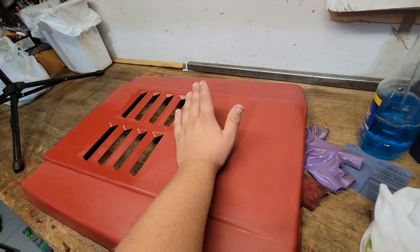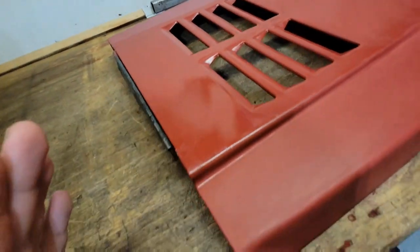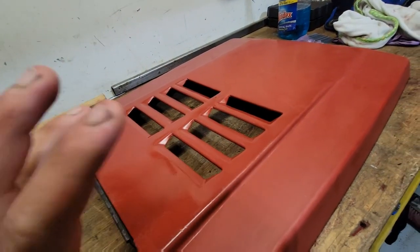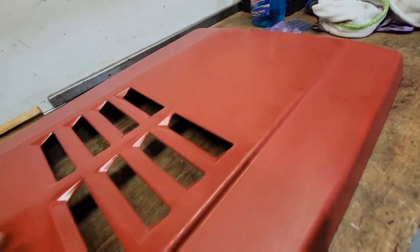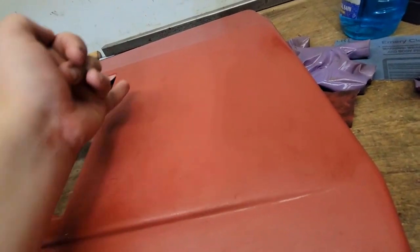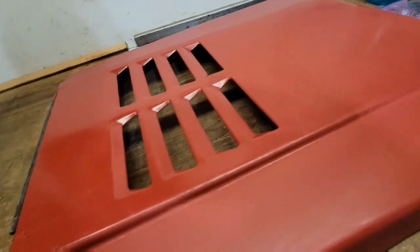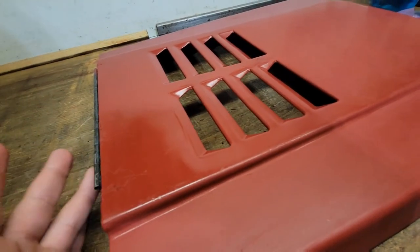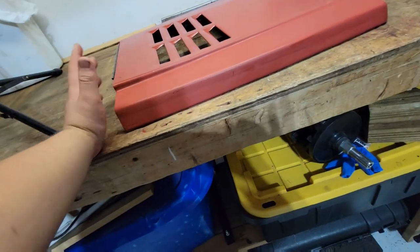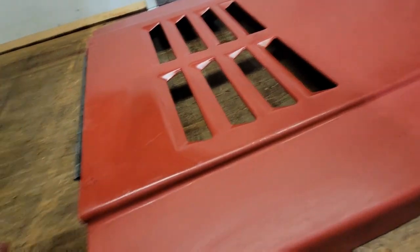There'll be more coming tomorrow, because there's no way I'm going to get it painted tonight because I wouldn't be able to see how the coats are being applied. Because the two hoods I want applied perfectly. One mistake I did with this is, in my final coats, you could see there was a strip that way, then a little bit worse, then a strip that way. You could see how I painted it. That is not something that I'm going to do. The clear coat has to be applied perfectly, and the base coat has to be applied perfectly. Or base coat, clear coat, I guess that's the order, if you want to be technical, but whatever.